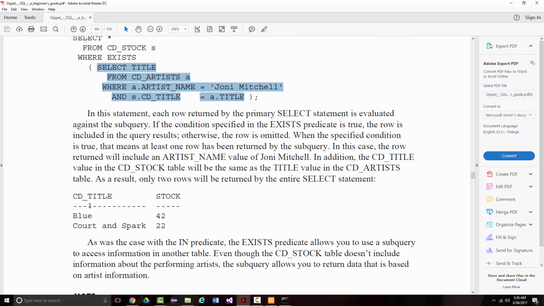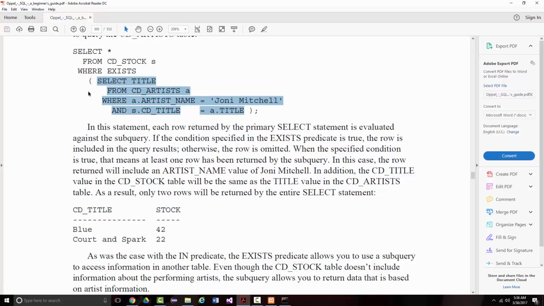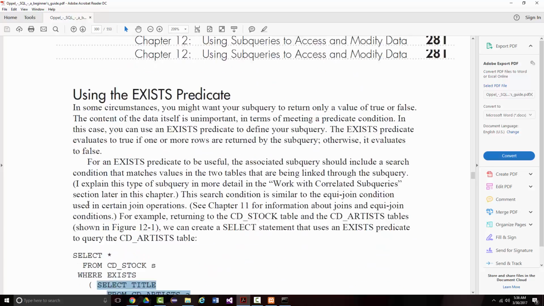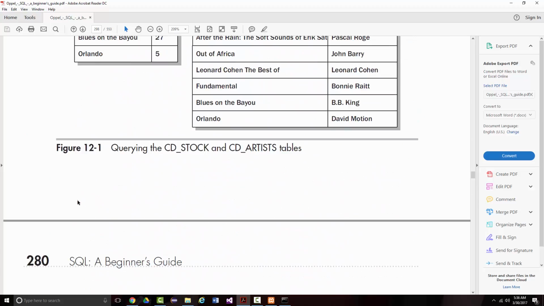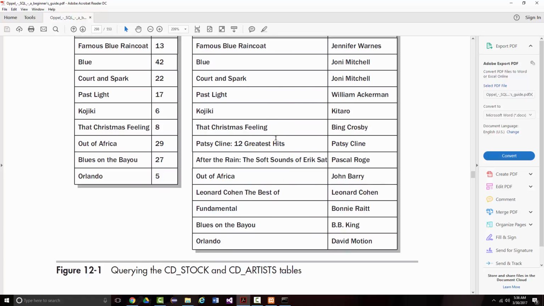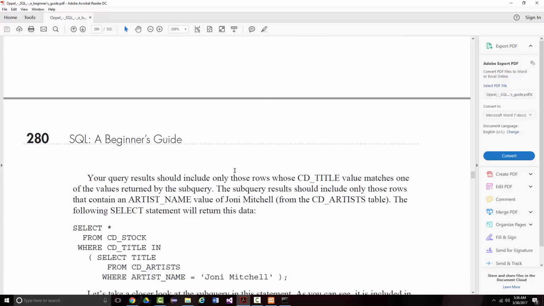We get the same results: for titles, we get Blue and Court and Spark. So it will return true because indeed something does exist, and that will be used here, and we'll get the same results that we had before. Now, had we put in, instead of Joni Mitchell, let's say John Mitchell, it would have returned nothing.